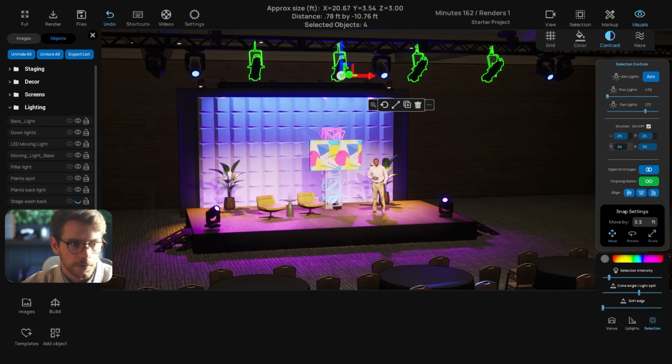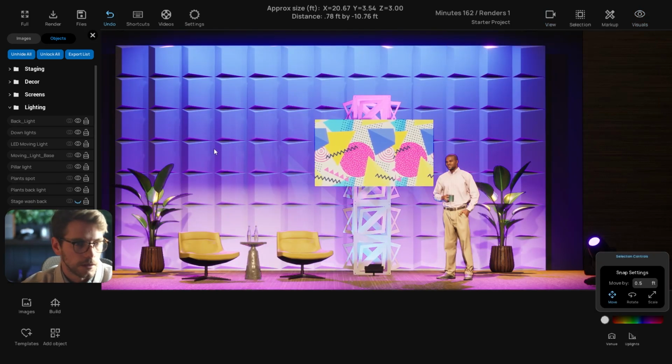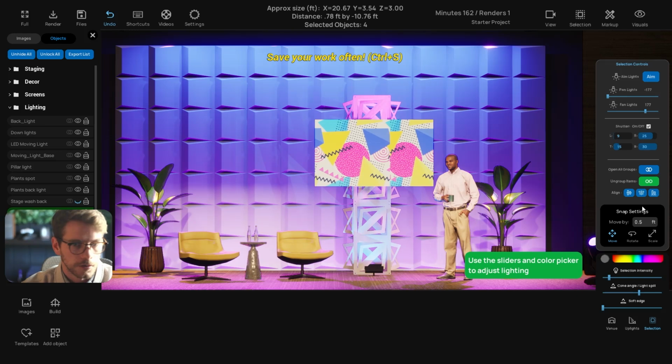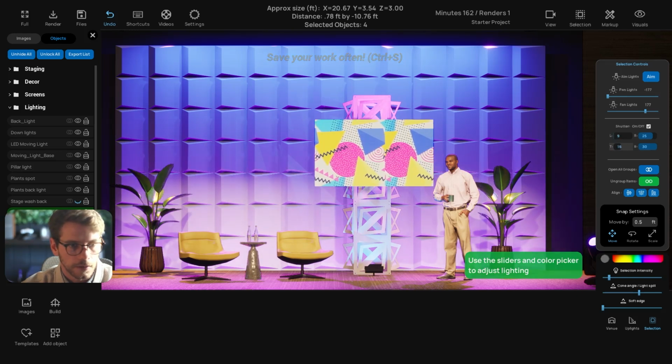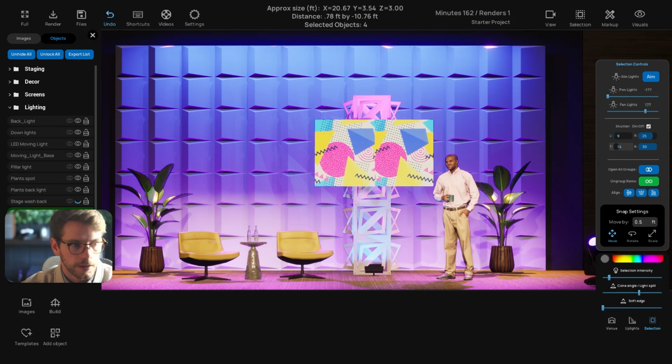there, as well as the top. So I can take as much of that light spill off of the top as I want. So maybe I want it down there just before it goes over his head there. Maybe I go back to my camera view here and click on my stage wash. And now I can see this a little better. So just some options there that you can play with.